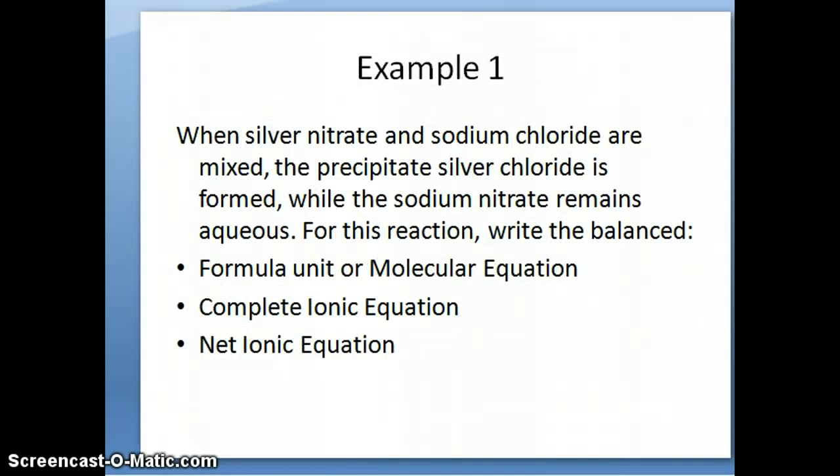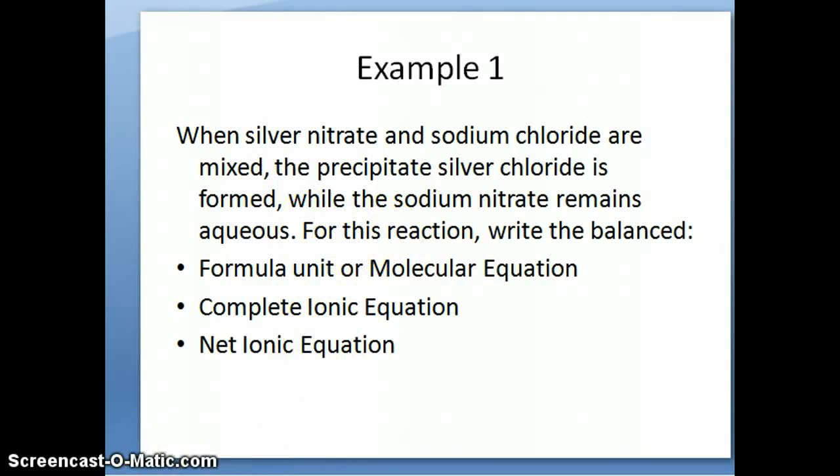So what I'm going to do is close off this video by giving you an example of how to write all these three equations given this reaction. Here the reaction is silver nitrate with sodium chloride, and it produces a precipitate called silver chloride, and sodium nitrate remains aqueous. And then I ask you to write all of these things.